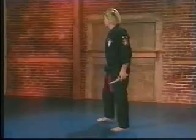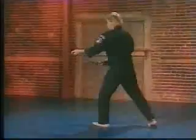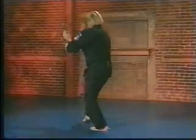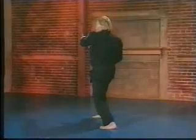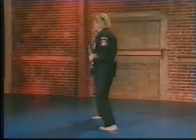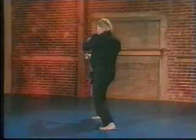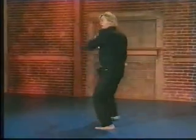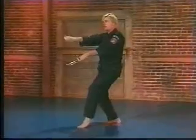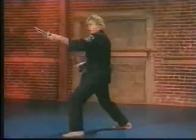Okay? So we had crossed in here. We'd come back. We crossed in with our right leg and immediately went to the cat stance. Figure 8, kick and thrust, and 3 thrusts. 1, 2, 3. And when you do these thrusts, you overlap them. Okay, now you take your right leg, and I'm in a forward bow when I'm doing these thrusts. You step back at this angle, which is 8 o'clock, and you face 2 o'clock. The right's over the top now, figure 8, left figure 8, kick and thrust, and 3 more thrusts.